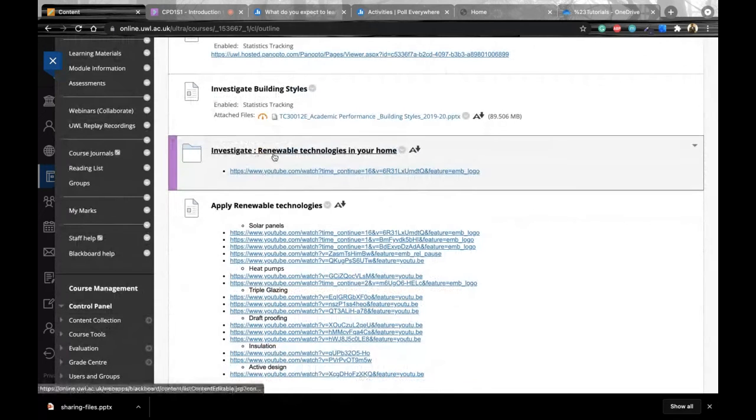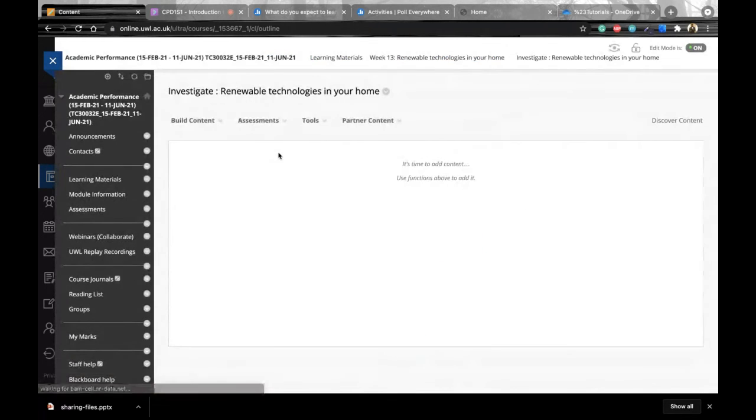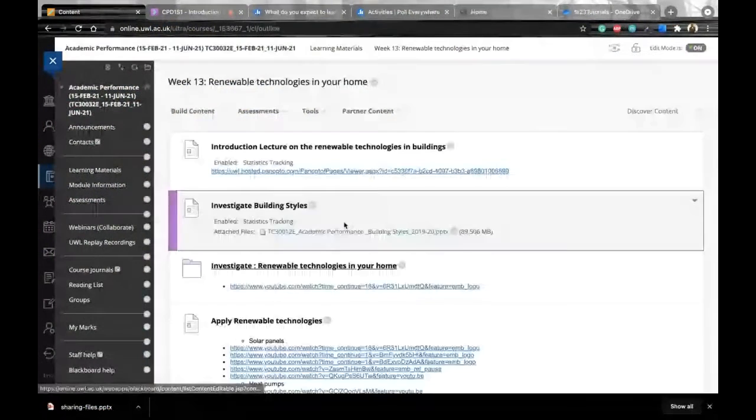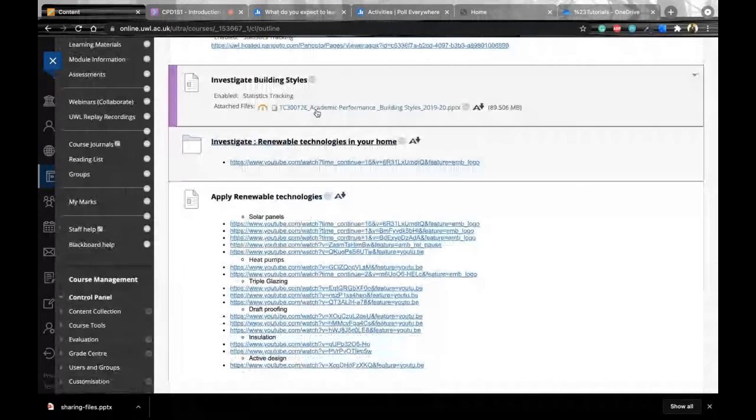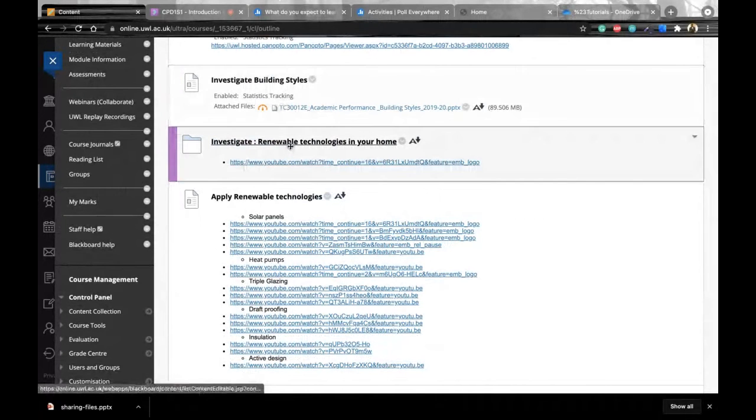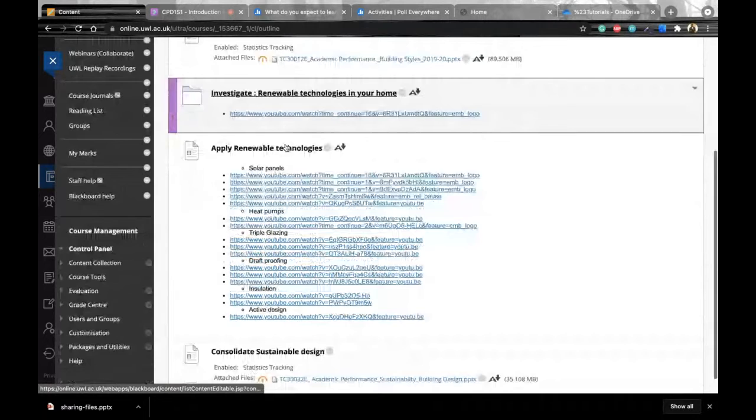In this case, for Investigate, they've got multiple contents, so they may have created a folder for it and inside it, but in this case, they've done it a bit incorrectly. They've created a folder but not put any content inside. So technically what they should have done was to create that particular folder like that, and then put any of these files that are related to Investigate within that particular folder.